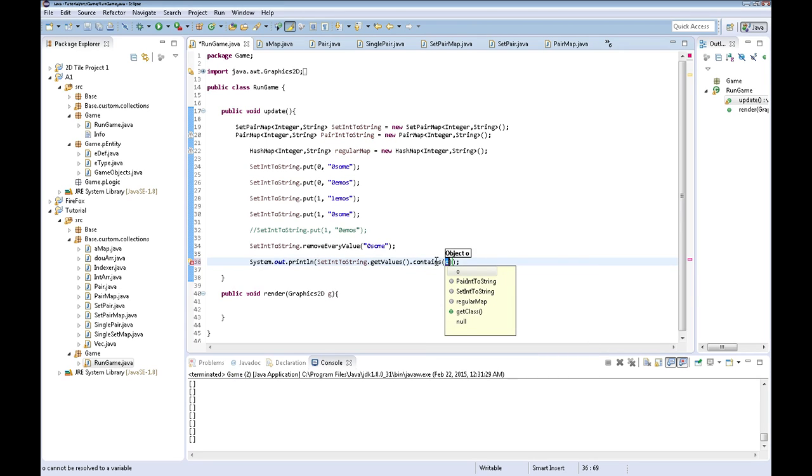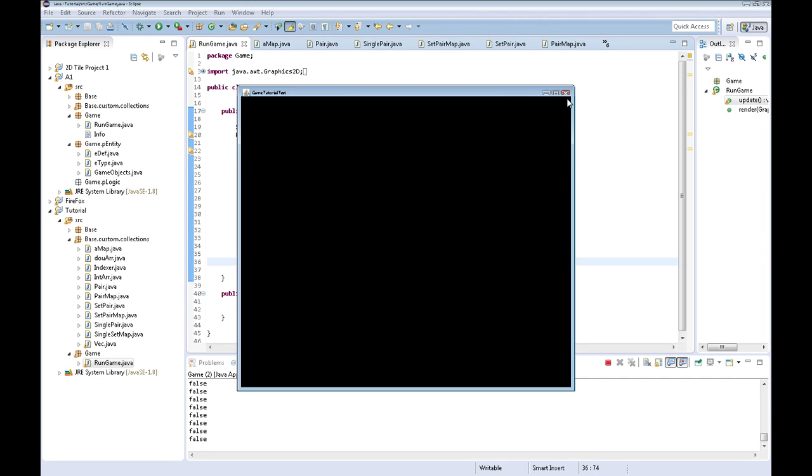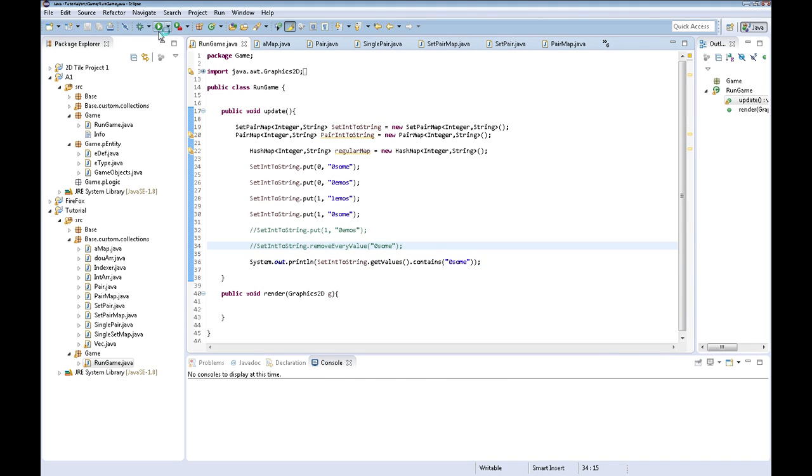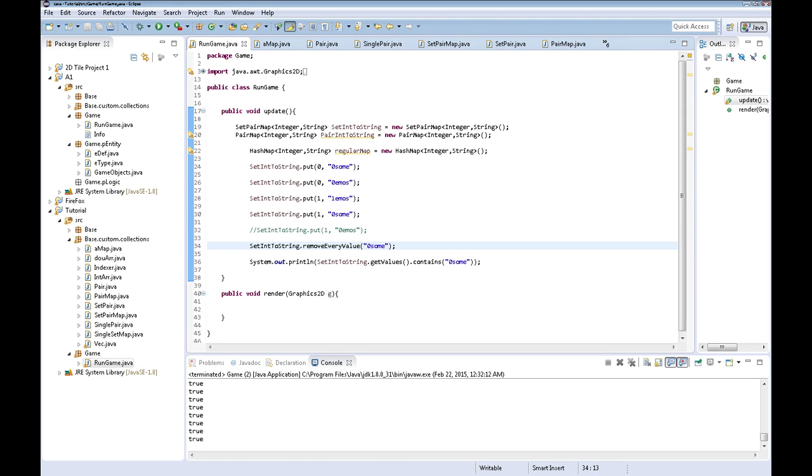Contains, alright, so that's false, because we removed it. Now if we take that back, and then start, it's in there. And that's pretty much it.